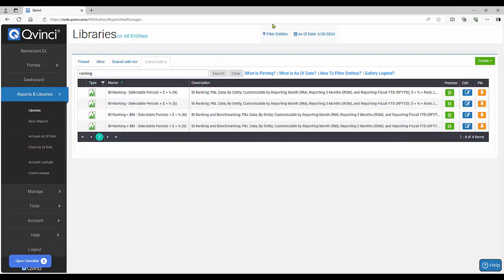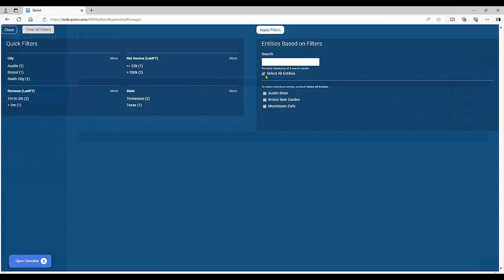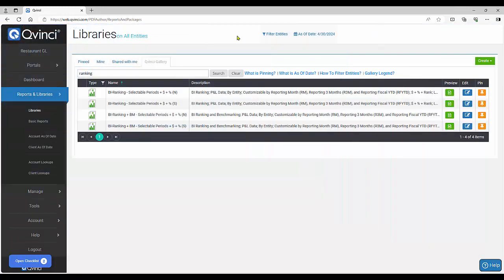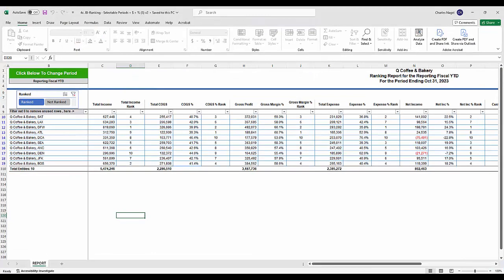So when you want to run this, you'll select the entities that you want. So I got 3 here as an example if I were going to run this. I have actually run this on a client that has 10 entities, 10 demo files. So I'm going to show you what that looks like. And all you would do is select the entities and click the dates that you want and click the preview button. Now I've clicked the preview button, so I'm going to bring this up in Excel to show you what it looks like after it's exported to Excel.